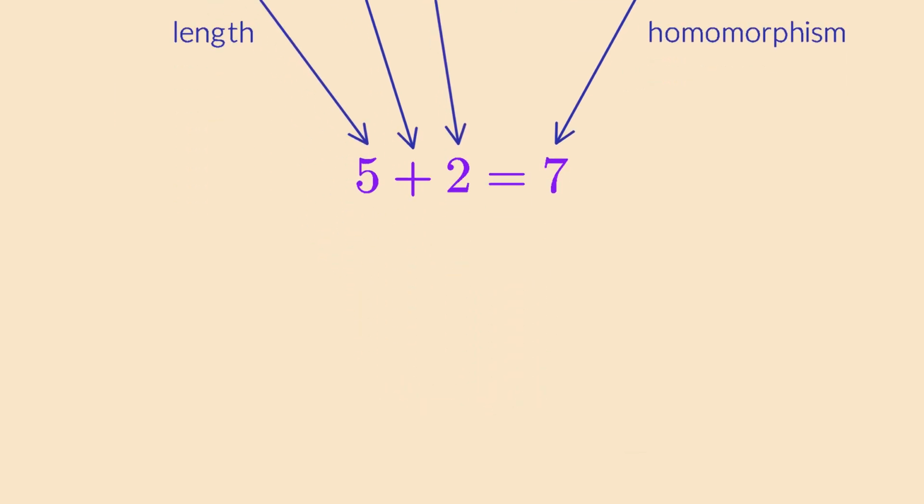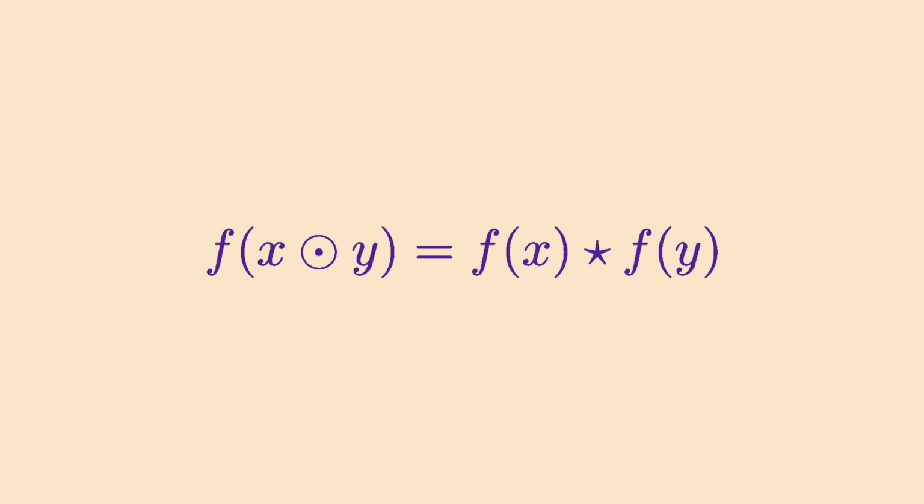Formally, we write this property with an equation. This is the definition of a homomorphism F between two different monoids or groups. These funky symbols are just the two binary operators. The formula literally says, if you perform the binary operation in the first monoid and then map the outcome to the second one, you get the same result as if you first map to the target monoid and then perform the binary operation there.